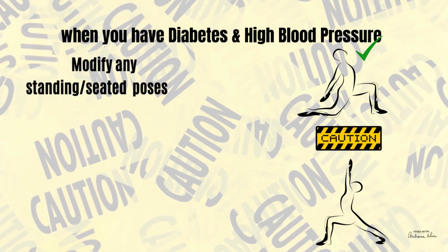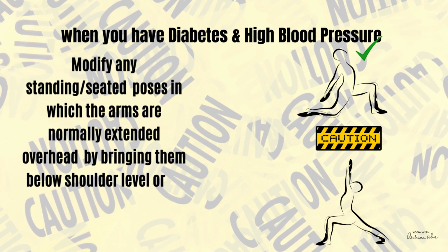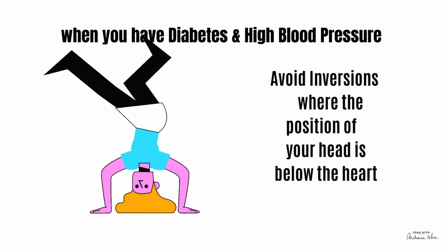Modify any standing or seated poses in which the arms are normally extended overhead by bringing them below shoulder level or by placing your hands on your hips. Avoid inversions where the position of your head is below the heart.